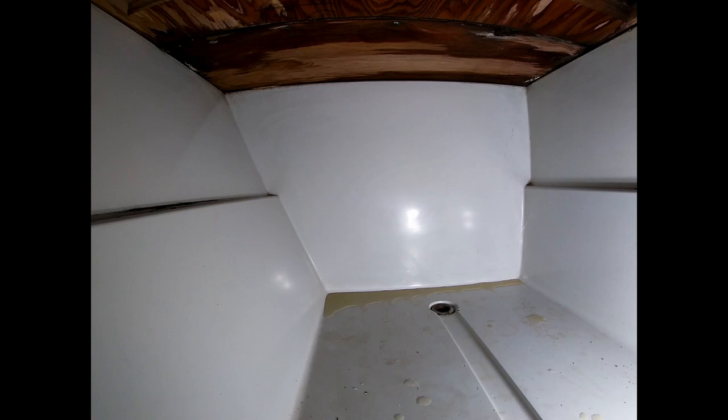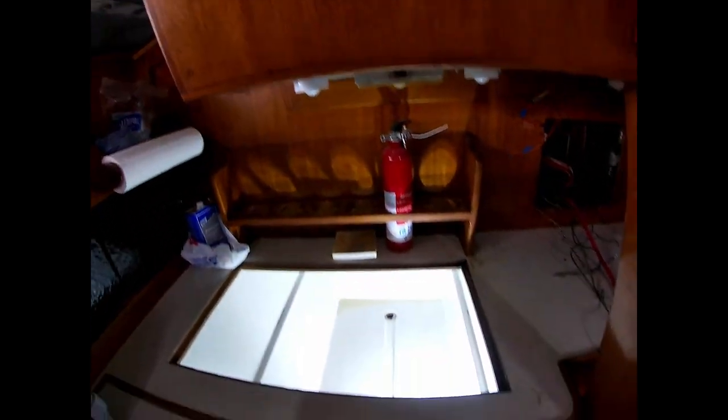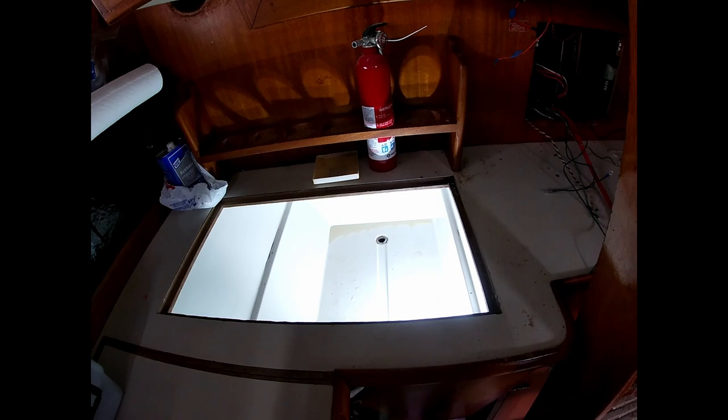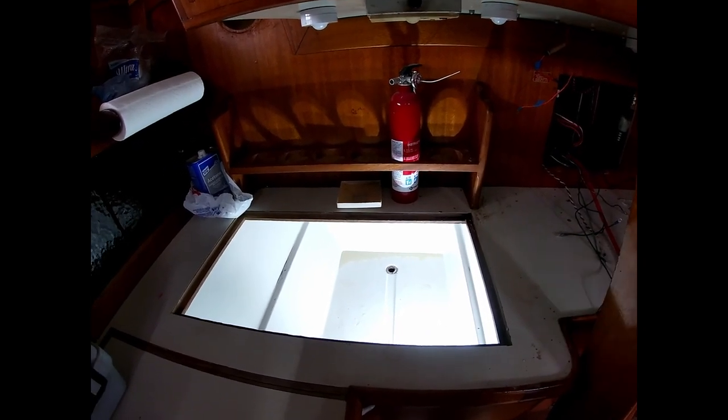So the real fun of this project is it's in an icebox. So we're gonna install it in this back wall right here. But as you can see, I have to be able to crawl down inside, mark out the hole and cut it all out. So a little bit of boat yoga. Probably should dry out all the water that's down there first.